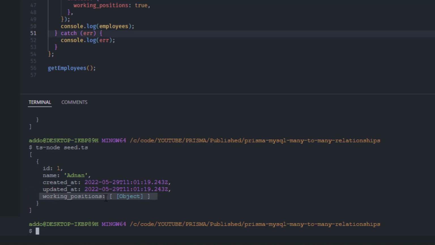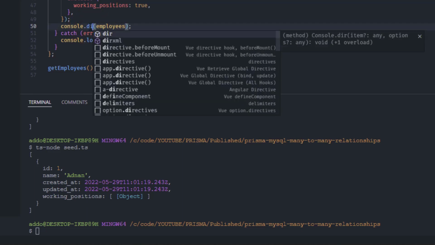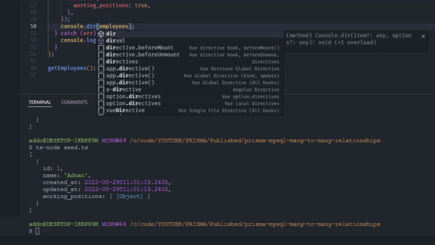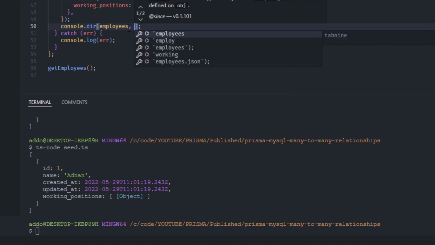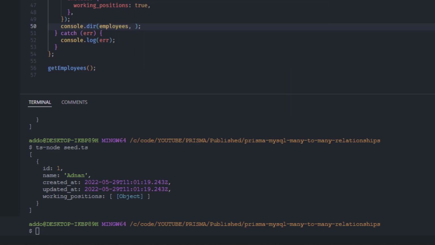And what's going on? Well, we see this as an object here, and we are not able to see what is inside this object. To do this, instead of logging employees here, we'll just say console.dir, employees, and we'll add something here.